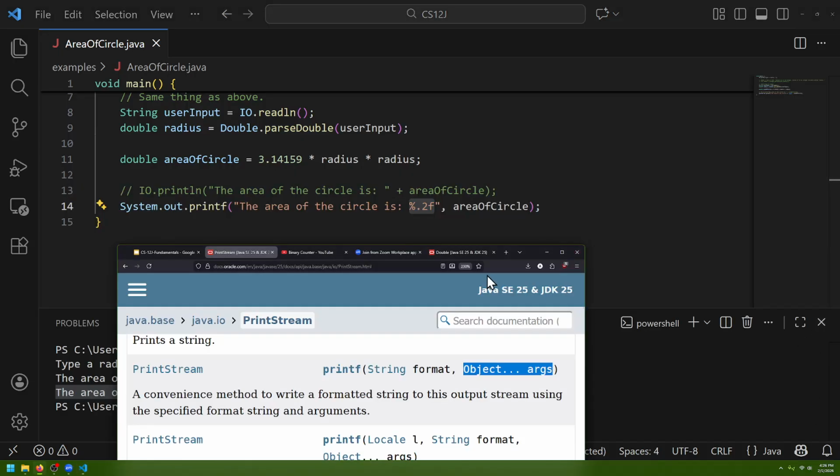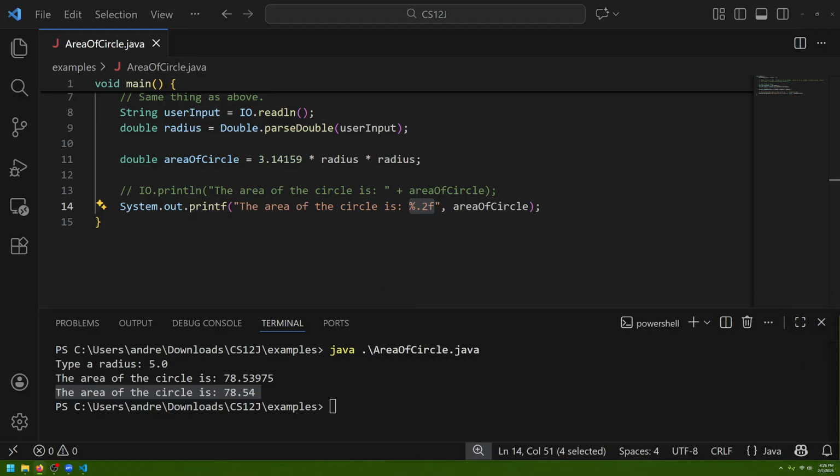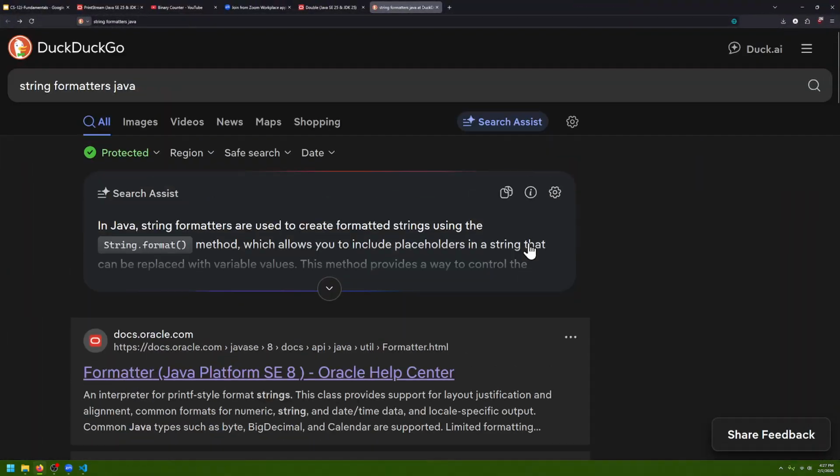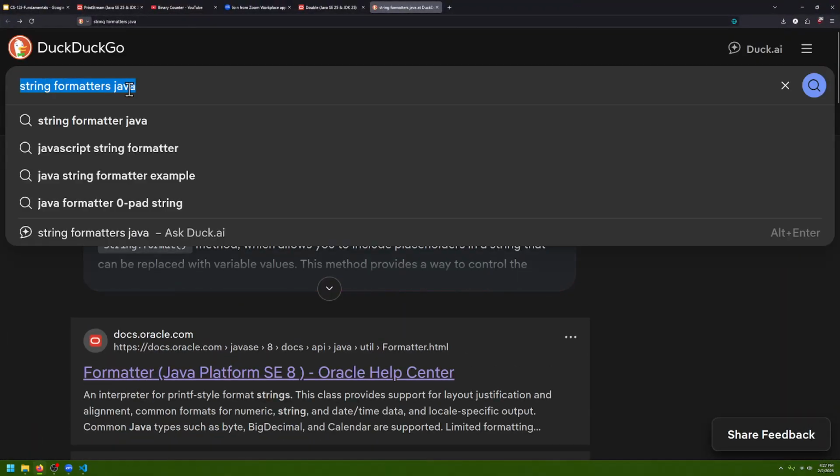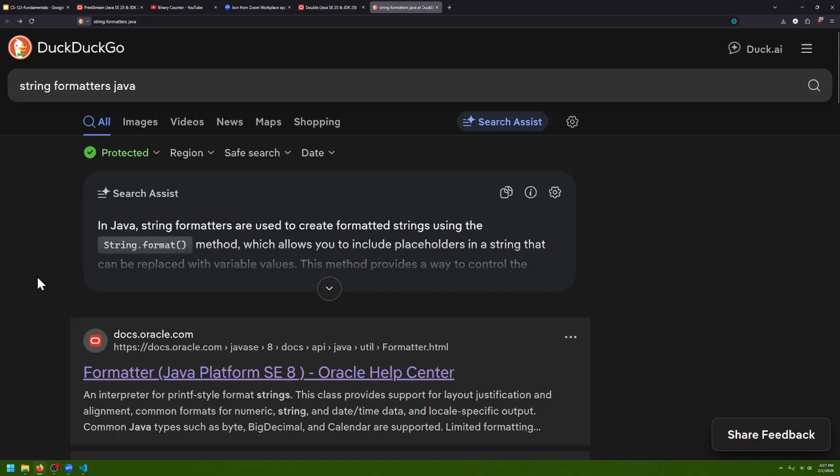Let me look it up real quick. I forgot what it's called. I think they're called like string formatters. Let me look it up. Yeah, so you could look this stuff up. It's kind of a rabbit hole. You could look up string formatters in Java. It does apply in a lot of other languages though.